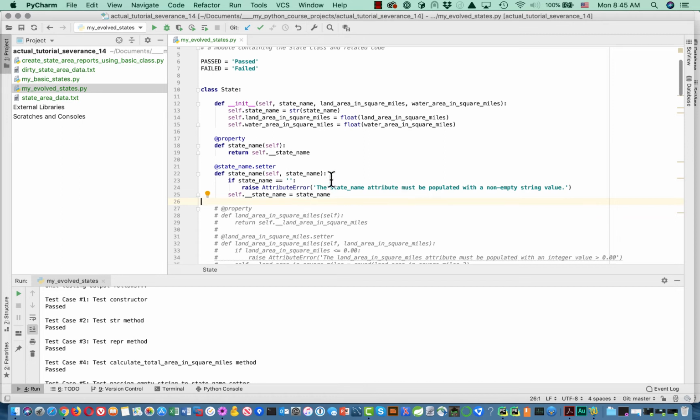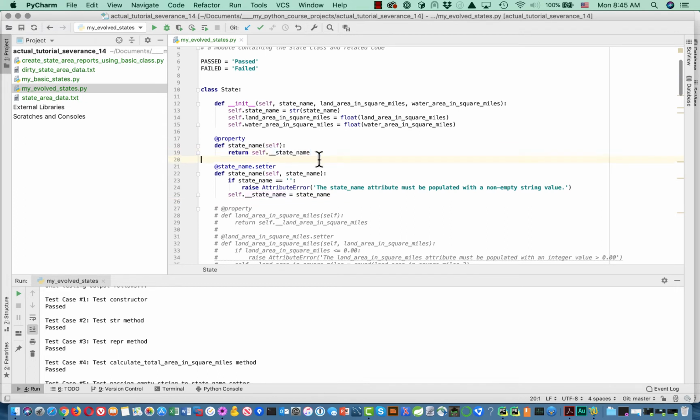The other thing that we do here is we begin to have shadow values for the instance variables. So what we do is we have a dundered version of the state name. Does that mean that it can't be seen from the outside? No, it doesn't, but it warns people that they should not be accessing this value directly.